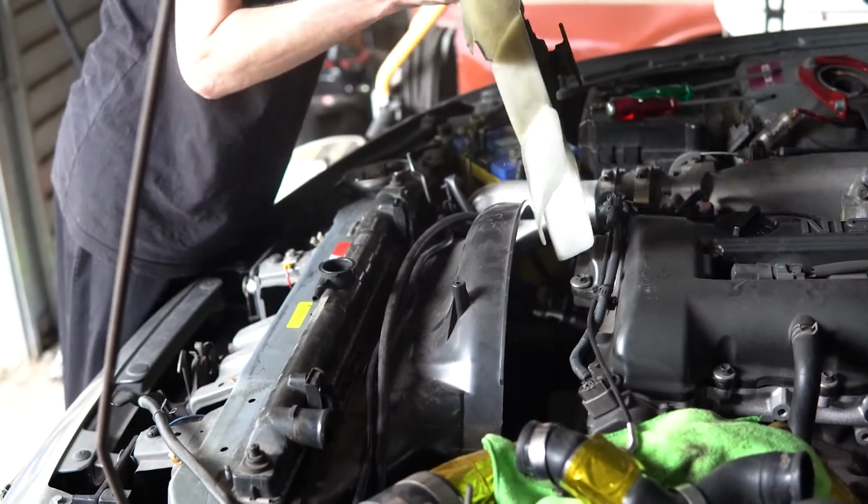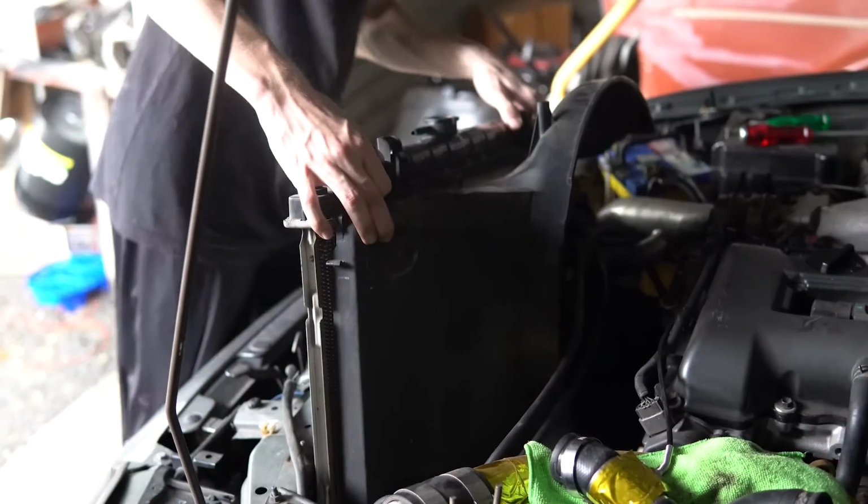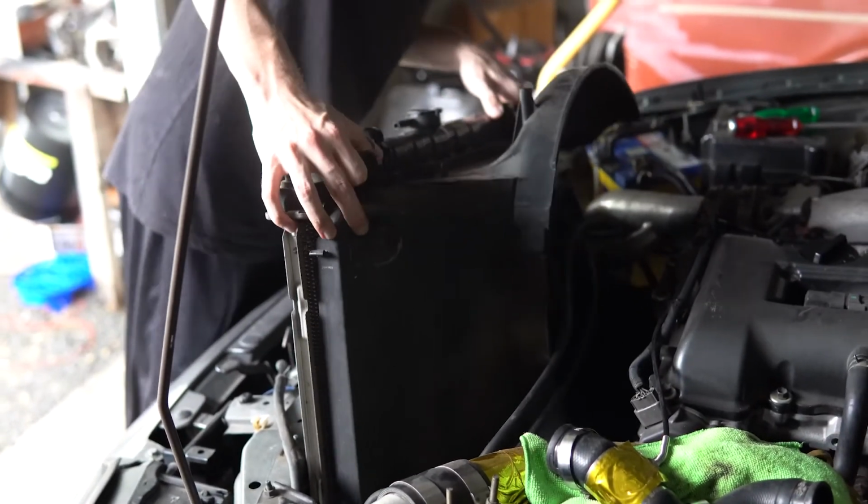So now that you have removed the top radiator hose as well as the fan, you can go ahead and remove the shroud and the radiator altogether.